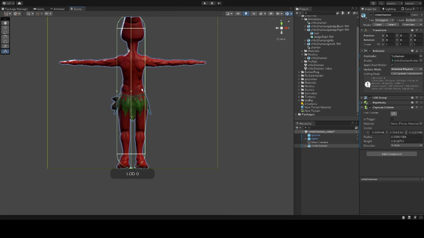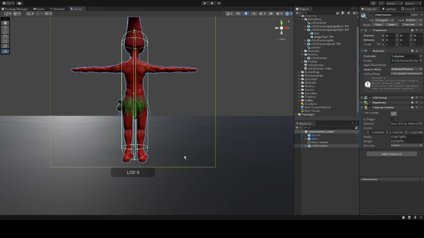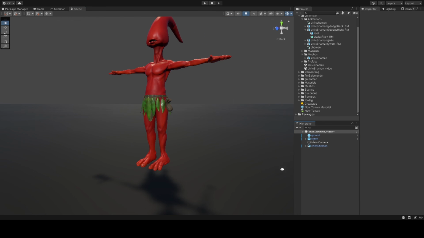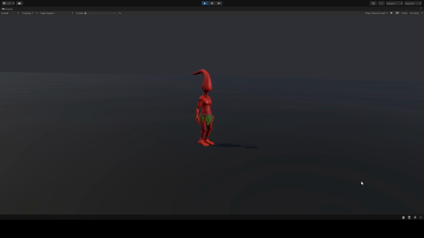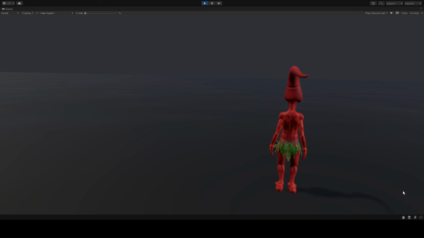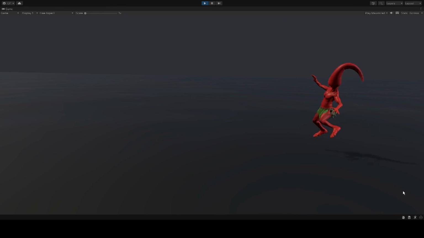Make him a little wider on the front and back. Now let's play him and see how he does. So now he's not sinking to the ground, and he's doing the correct animations for the root motion.